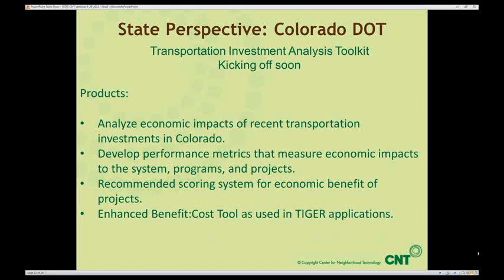Typically, our programs are evaluated for many of the other criteria that we discussed, condition and mobility, but we haven't necessarily done a good job of measuring the economic benefit of individual projects. As Jen pointed out earlier, freight for us was the one area where we felt we had put a lot of emphasis on economic development, but we hadn't necessarily taken that to the household level, to the neighborhood level, to the community level.